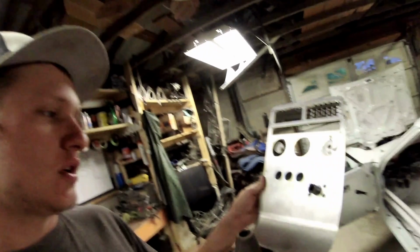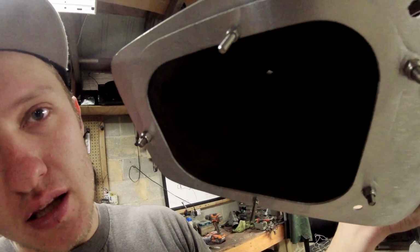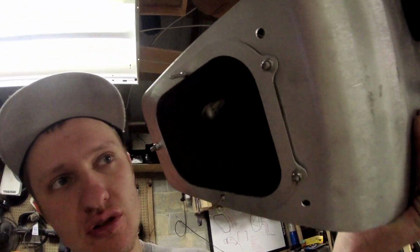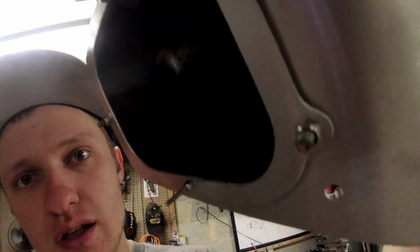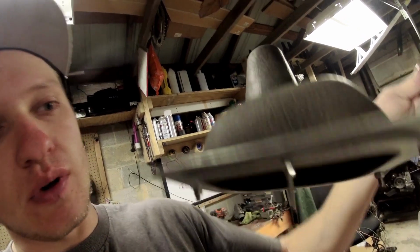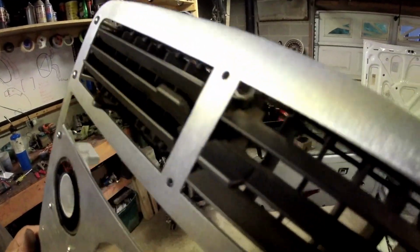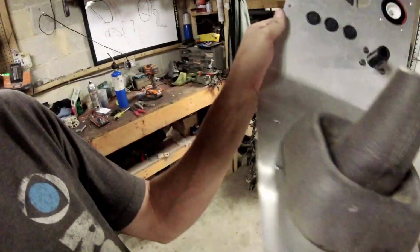Alrighty, folks. So more work has been completed, and I wanted to show you my masterpiece here. So we have the center console right back out of the car. I had to modify the shifter boot holder. So their original design from LRB only has these three bolts here to hold the separate plate that pinches the shifter boot. Well, the long center sections didn't have enough support. So fortunately, LRB supplied some extra screws for up here that I'm not using. They're in the center. And I decided to drill through the shifter boot and put another bolt, as you can see right there, the extra one on that.